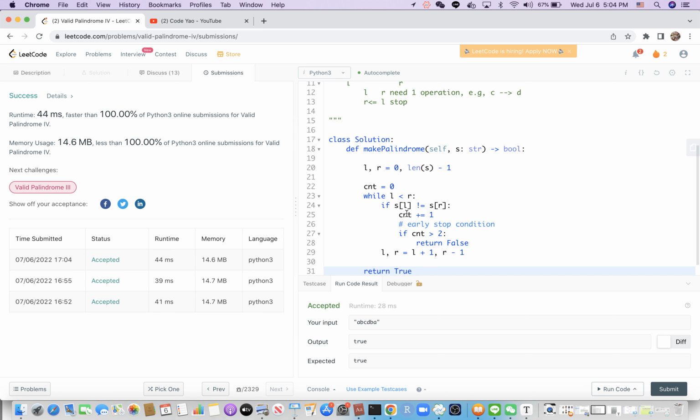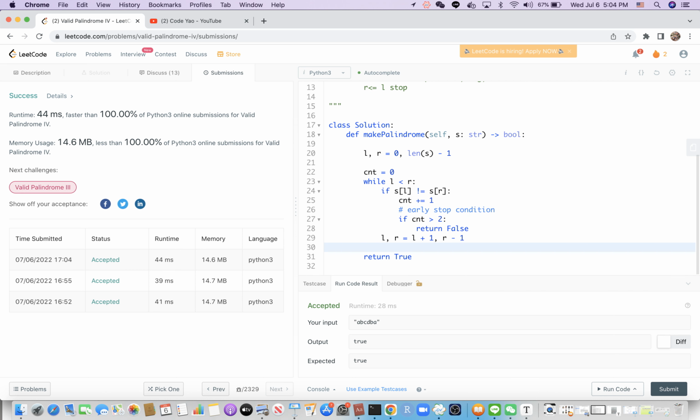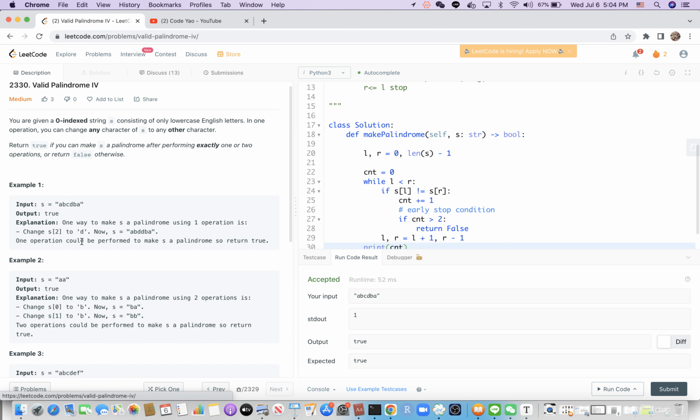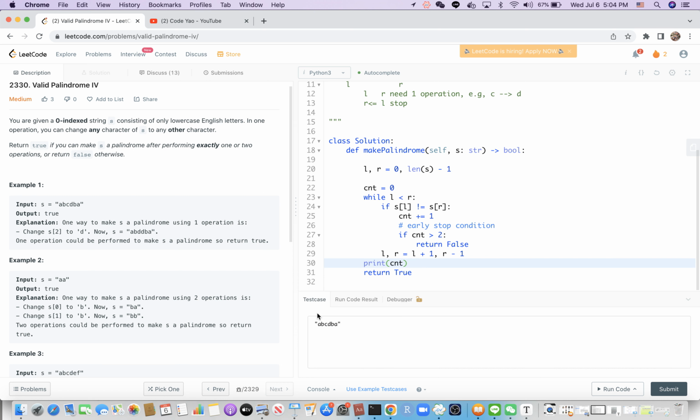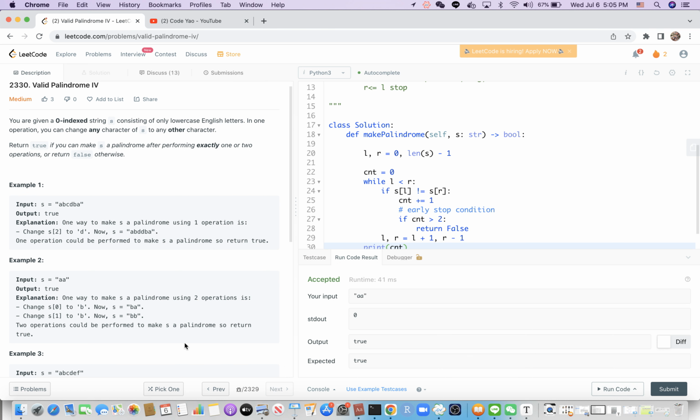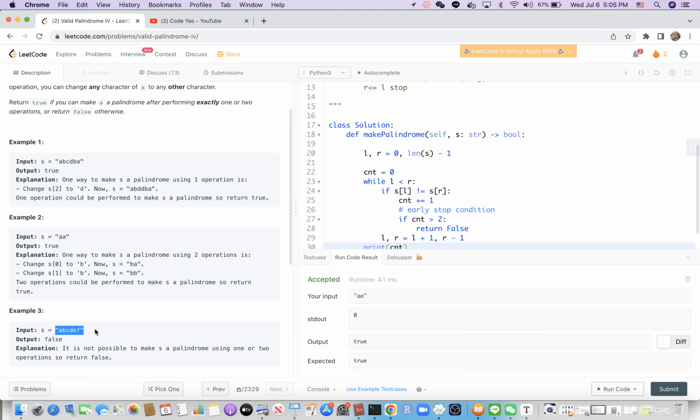For each of the examples, we can try to print out the final state of count, in other words, the number of operations we need to make it a palindrome. For example, in example 1, count will be 1. In example 2, it would be 0. And in example 3, let's check that.